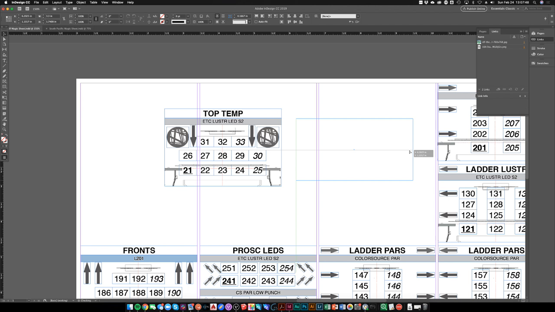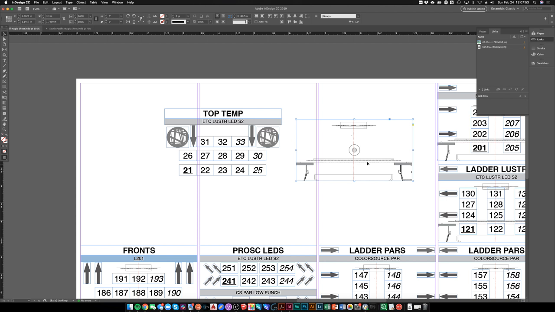The important thing to know about how InDesign works is that it's typically used as a program for laying out magazines or newspapers or publications of some kind. Sometimes when you're dealing with something like that, you don't necessarily know what content you're going to have in any given frame. You know you're going to have an image, but you don't know what size it's going to be. Or I should say, you might know what size it's going to be, you just don't know exactly what the content's going to be.